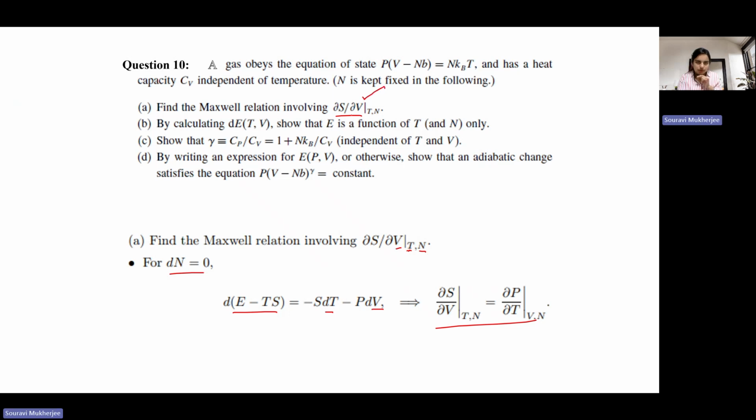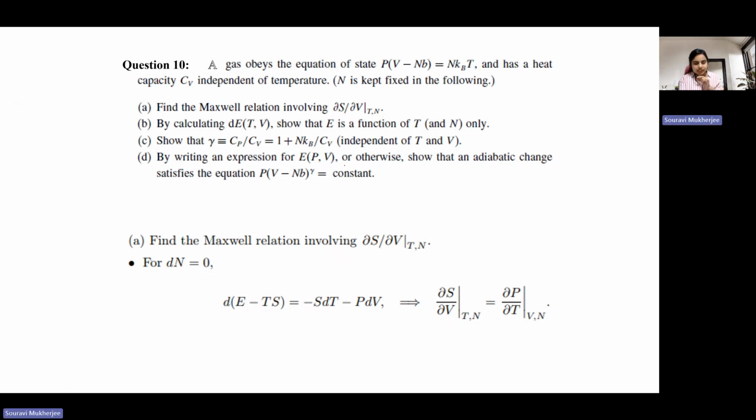So for this question, if you are asked to find a Maxwell relation involving a certain quantity, look for the different independent variables with respect to which you have to define the partial derivatives, right? So in this case, you are doing a derivative with respect to volume, keeping temperature constant. So here the two variables are V and T, and that will tell you which thermodynamic potential to choose. Like here, you are choosing the Helmholtz free energy. Once you do that, the rest is the same: again using the concept that they are state functions, exact differentials, doing double derivatives, and the rest of the process is the same.